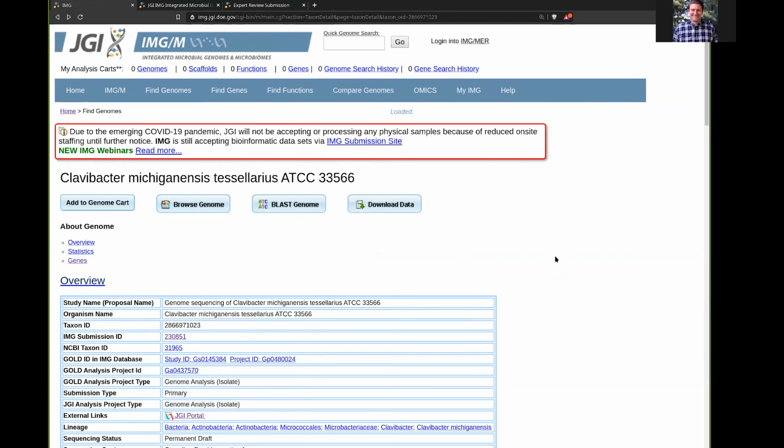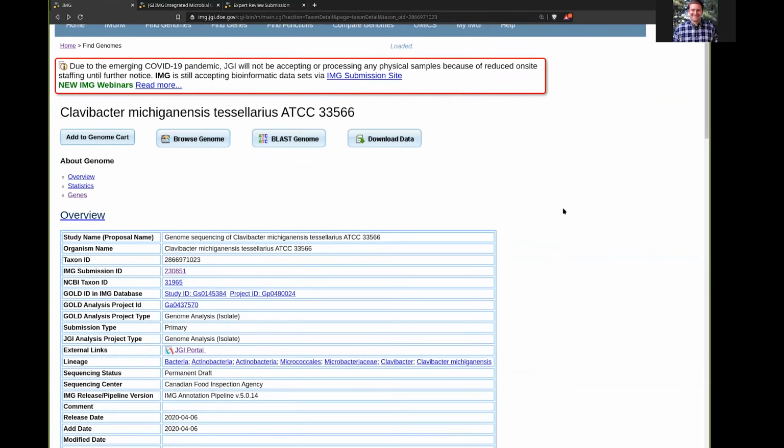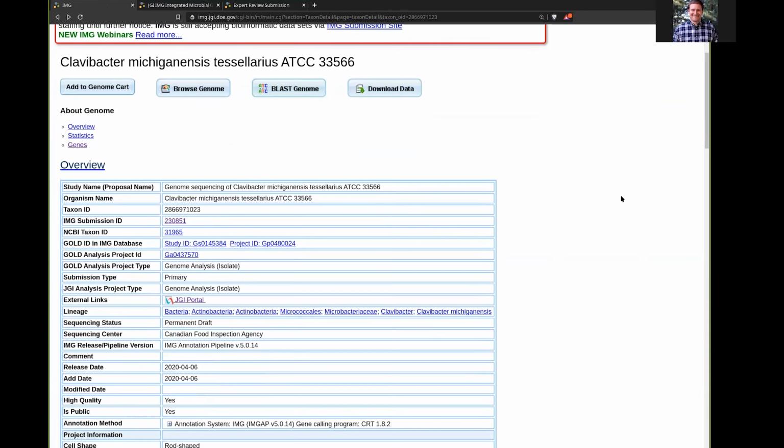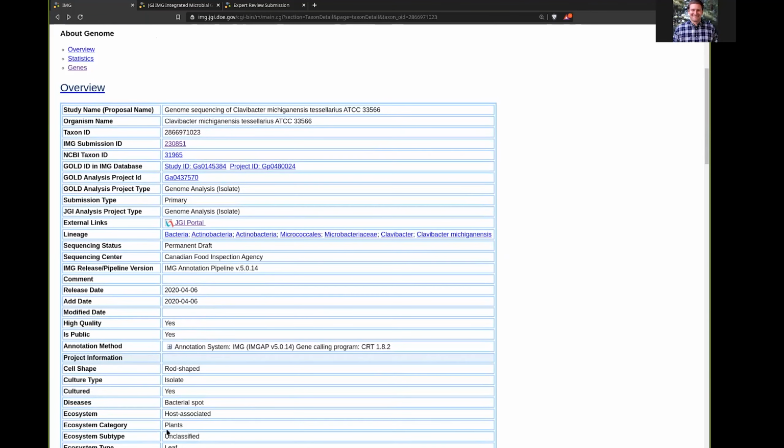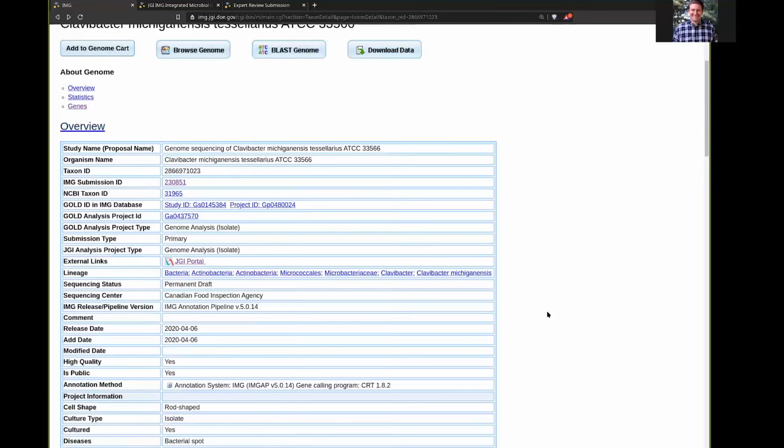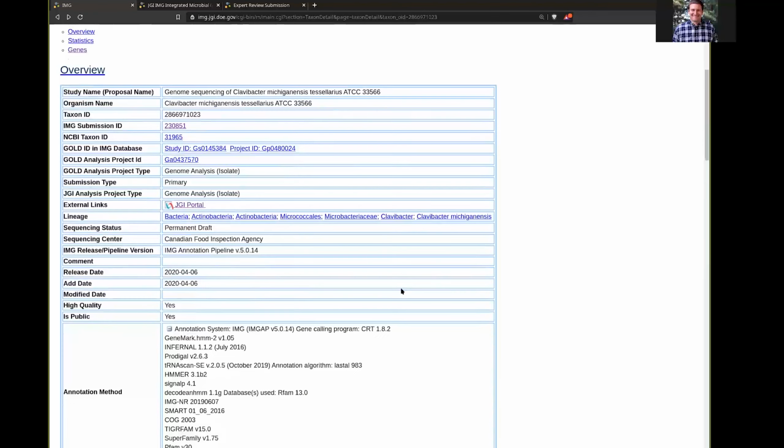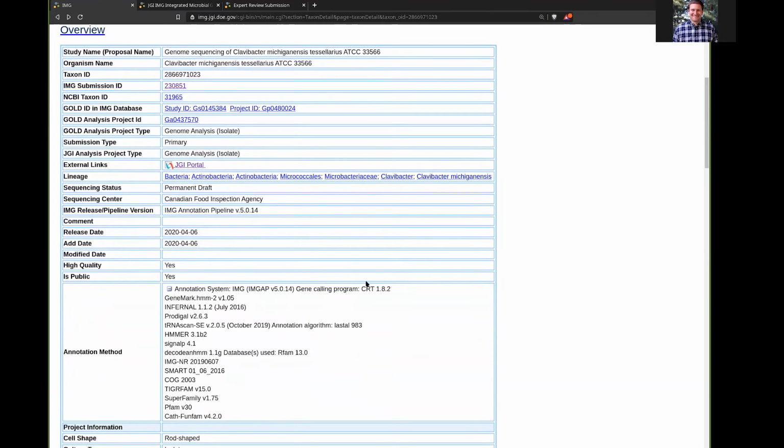What you see here in the beginning is a little bit of information about your genome plus the metadata we pulled out of GOLD. You also see the pipeline version that was used to annotate your genome. If you click on the plus before it, it even lists all the tools and databases and the specific versions that were used for it.